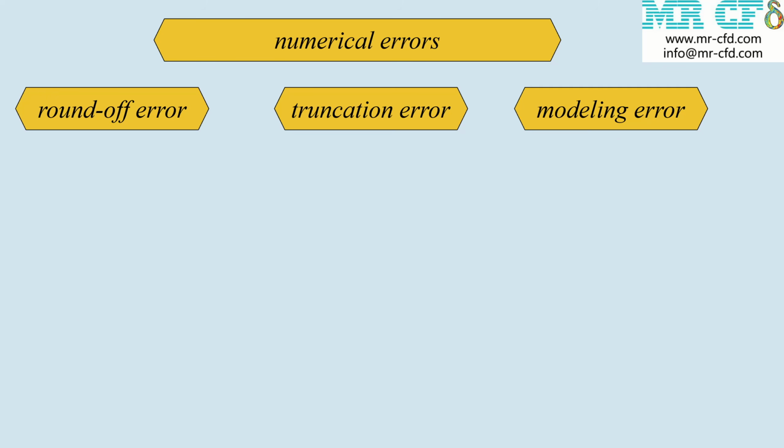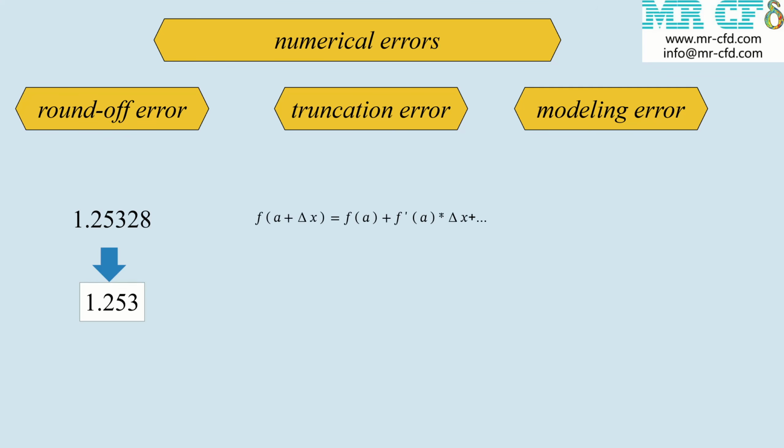1. Round-off error. Round-off errors occur due to the finite precision of numerical representations in computer calculations. Computers represent numbers with a finite number of digits, which can lead to small discrepancies. For example, if the memory cell that we allocate to a variable has capacity for only 3 decimal places, and its calculated value is 1.25328, the computer will save 1.253. So one source of numerical error is memory limits. These errors are usually very small but can accumulate, especially in large-scale simulations with many iterative steps. Using double precision instead of single precision can help reduce round-off errors.